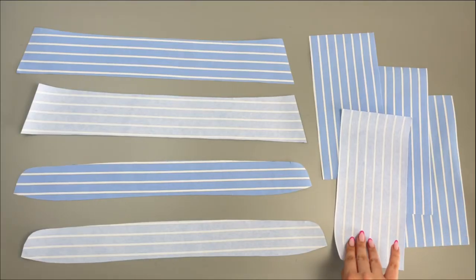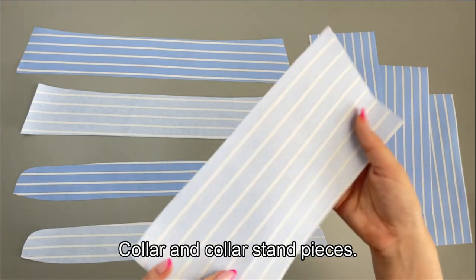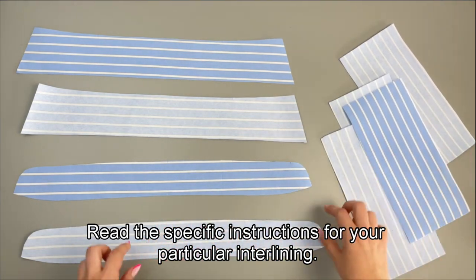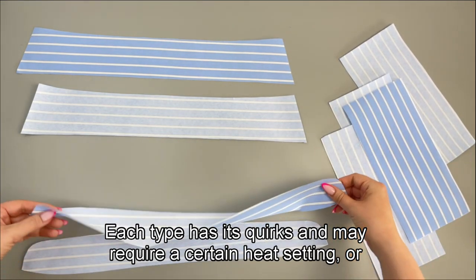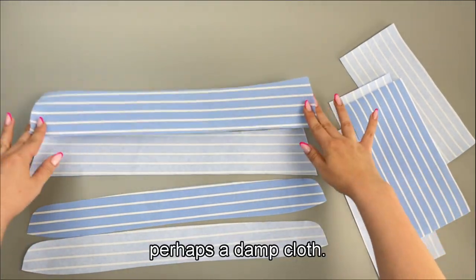Let's get started. Apply fusible interlining on the wrong side of the cuff, collar, and collar stand pieces. Read the specific instructions for your particular interlining. Each type has its quirks and may require a certain heat setting or perhaps a damp cloth.